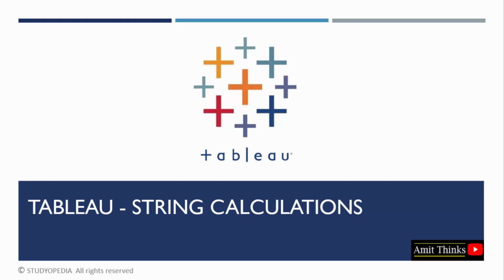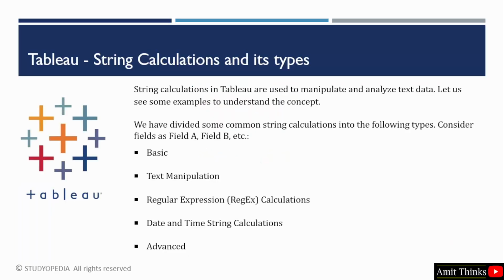Let us start. String calculations are used to manipulate and analyze text data to create new insights and add context to your visuals. Some common string functions are being shown below. We have divided some common string functions and calculations into these types: basic, text manipulation, regular expression, date and time calculations, and advanced. We will understand them one by one.